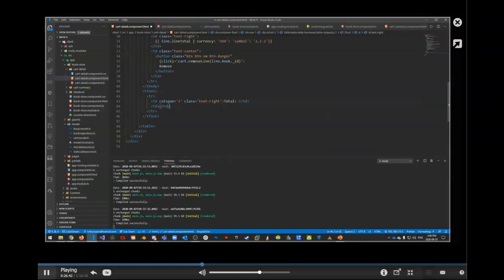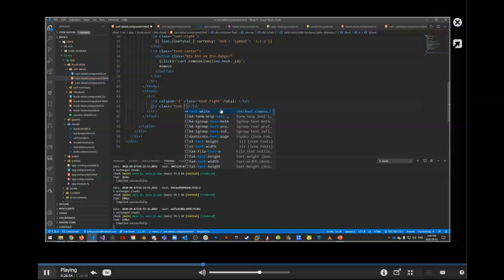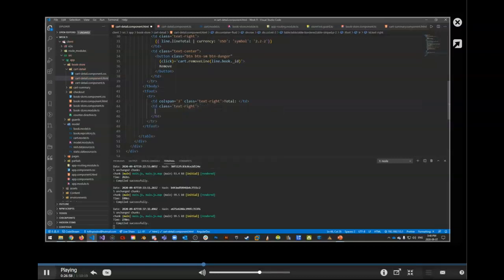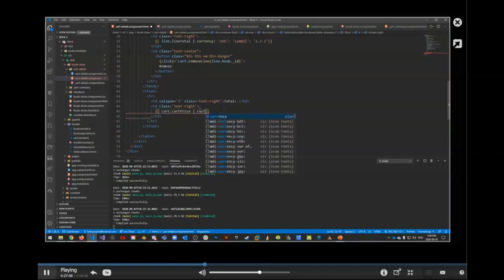And then we're also going to have another column that is a class of text right. And that is going to say the following. That's going to be a couple lines here. So we're going to say again, we're going to use the handlebars cart price, which we're going to pipe into the currency pipe.